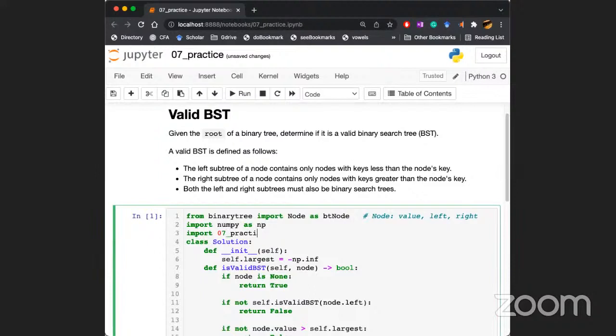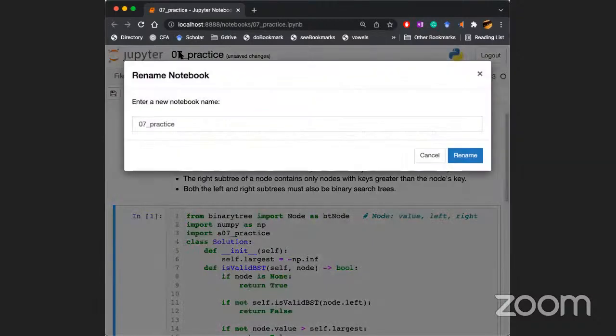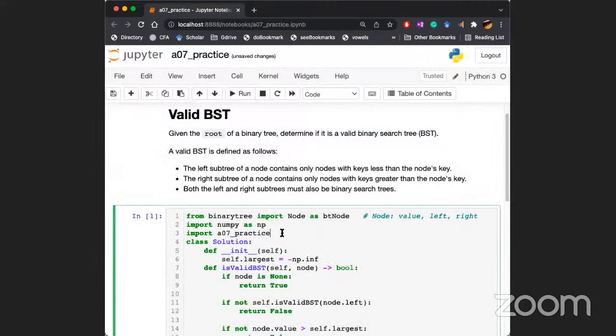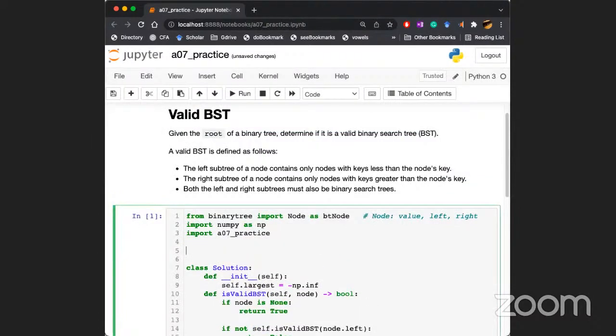It cannot have a number in the beginning, so let's say A07_practice. Import A07_practice, and then you can use all those classes. I can say sol equal to A07_practice.Solution. So all the classes and functions will be available within the module which you have imported.